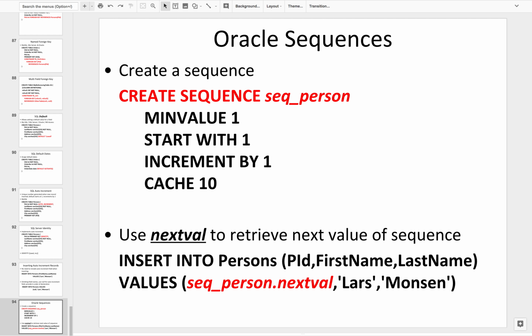In Oracle, you need to do a little more work here. You need to specify a completely different sequence where you have the values from where the new records are going to read their primary keys from. Just a little bit of additional work.